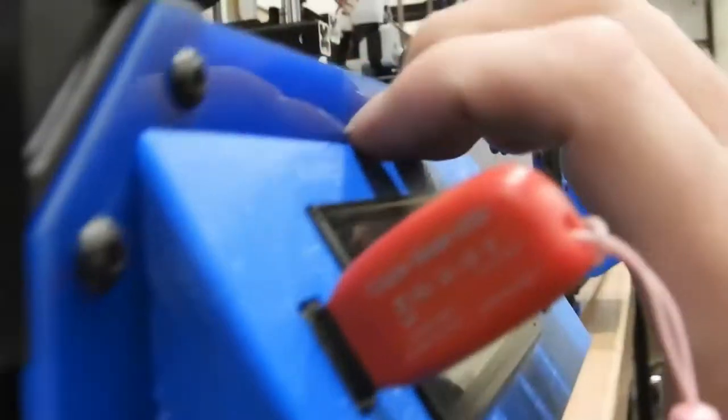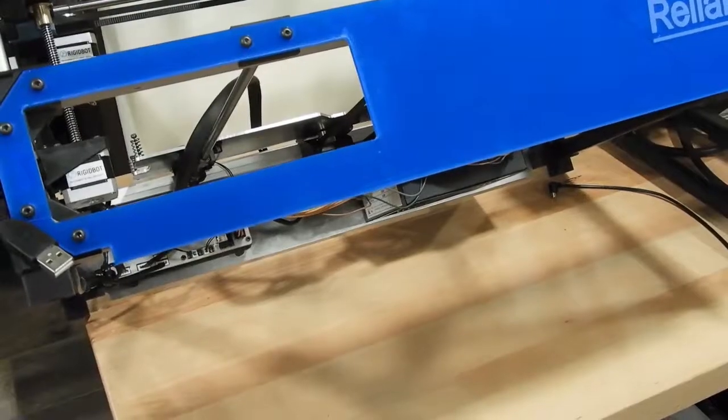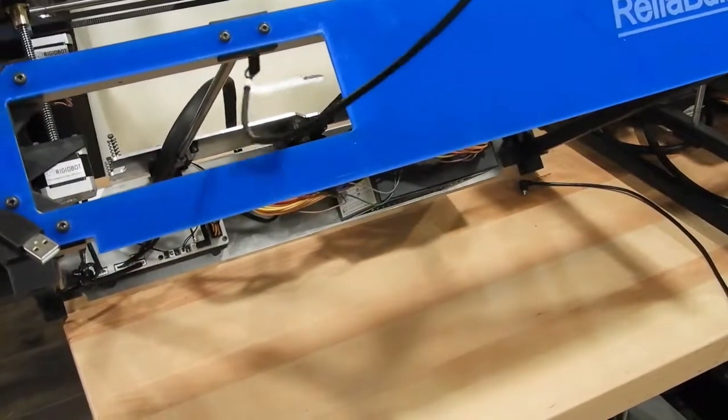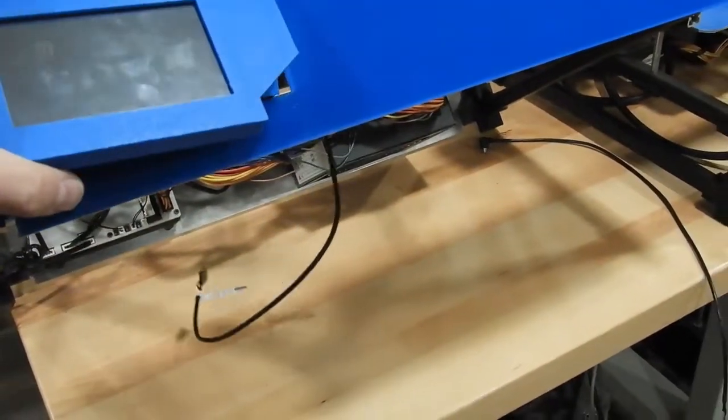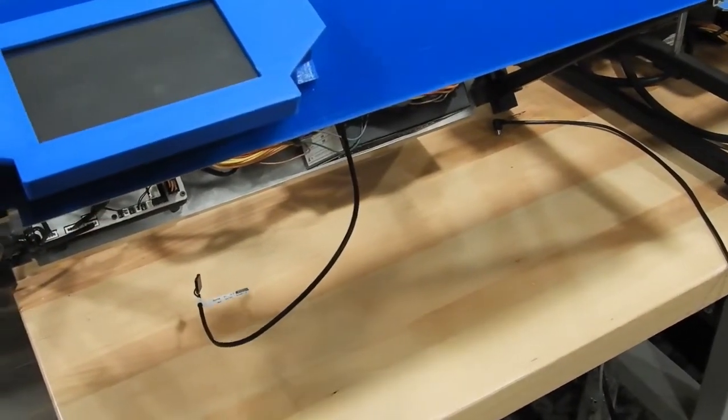Next, remove your old LCD by disconnecting the cable at both ends and releasing the tabs on the back of the printed housing. Then gently lift it out. Now you are ready to install the wireless touchscreen in the LCD housing cutout of the printer with the power cable through its opening.